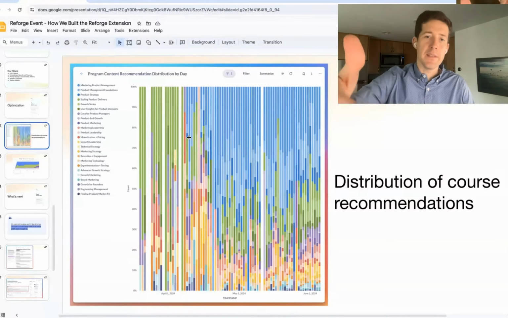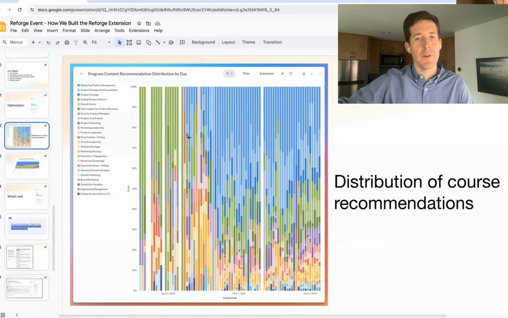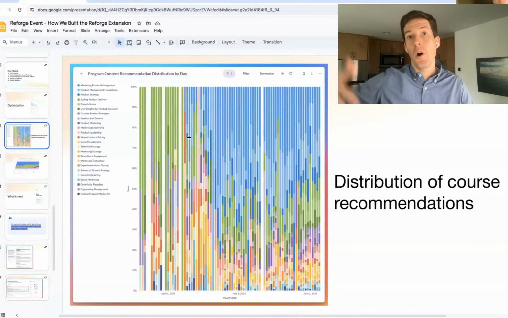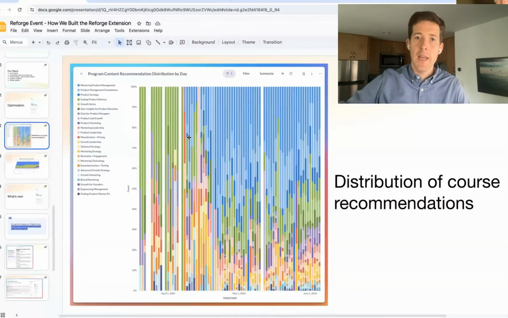And then in this example, if someone gets a reference to Reforge material, we say user 123 got a reference to growth series. Segment then writes that to our data warehouse for all the users across all the things that they've done. And then our BI tool allows us to visualize the results in a really easy to use way.